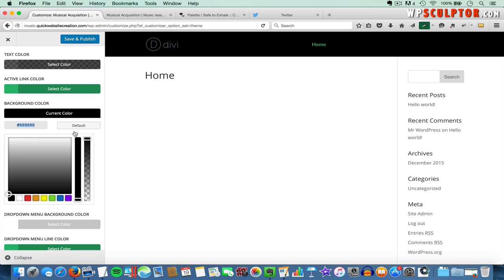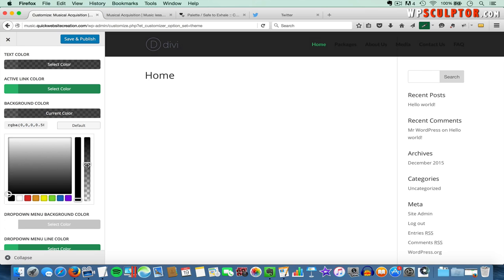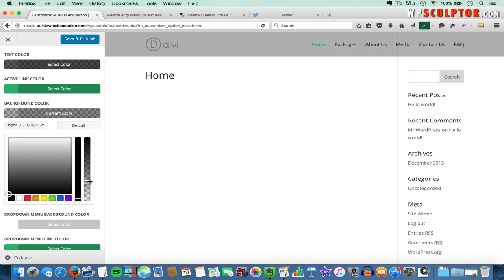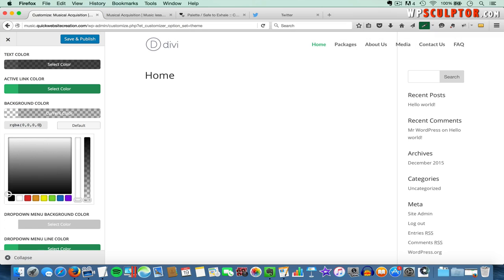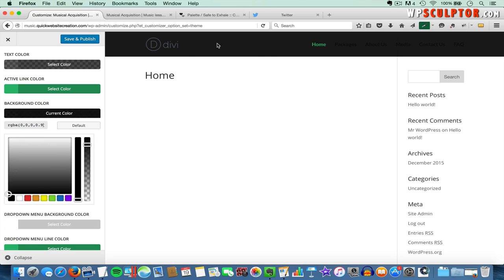But here's something that's really interesting about the Divi theme, and really a wonderful feature to use. You can actually have a transparent header. And once you select your color, you have this transparency slider here. So I can make it very transparent by dragging this way down, and you can see how that changes. But I just want it to be a very subtle transparency, so I'm going to bump it up to 0.9. So I'll just select the 3.7, delete that, type in 0.9, and that's going to set it that way.